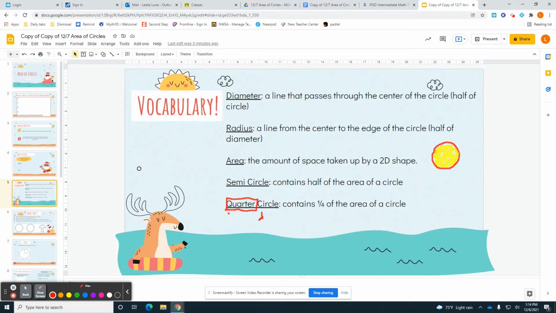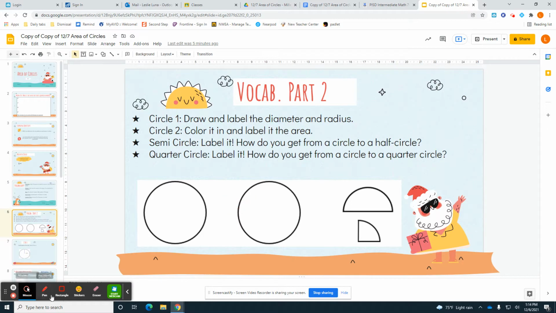So if you have a quarter of a circle, you have 1/4 of a circle. Okay. So going on to our next part. I kind of just went over the last 3 vocabulary words because we did some of this yesterday. So we have the circles. You're going to take your first one and label it with the diameter. So that's your diameter, and I am going to write diameter above it. And then you're going to label your next circle with the radius. Okay, and so remember, radius is from the center of the circle to the outer edge of the circle.